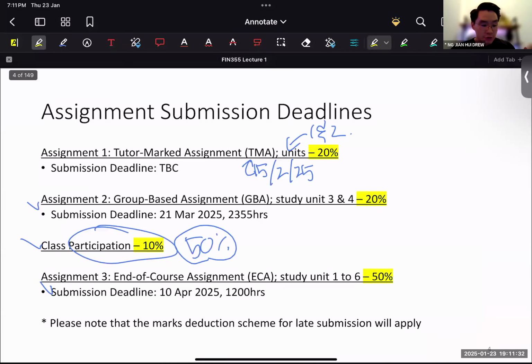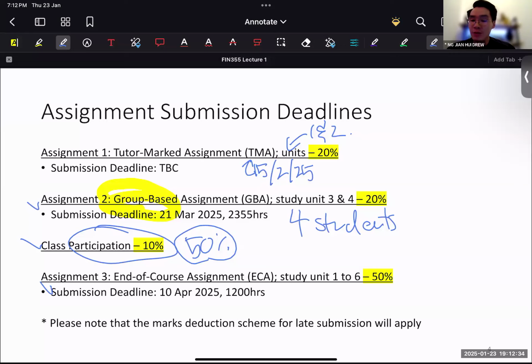One more thing before I forget, for the GBA grouping, please send me your grouping by the end of this lesson. I already saw some of y'all that have sent me the grouping, that's fine. For those who have not gotten a group, please do so during your breaks. You can type in the group chat and reach out to each other. Please send it to me via email before the end of this lesson. If not, do not worry. In case you do not know anyone, do not worry as well. You'll just be randomly allocated to a group. If you have a preferred group, do email me your group of 4 students. If for whatever reason you do not know anyone, or you are just open to being randomly assigned, do not worry.